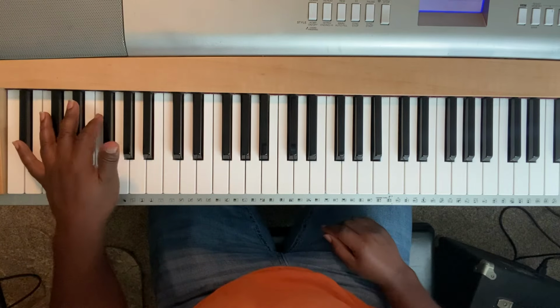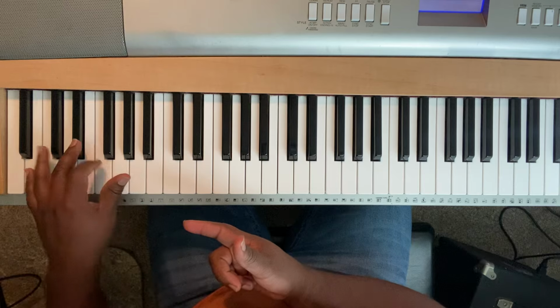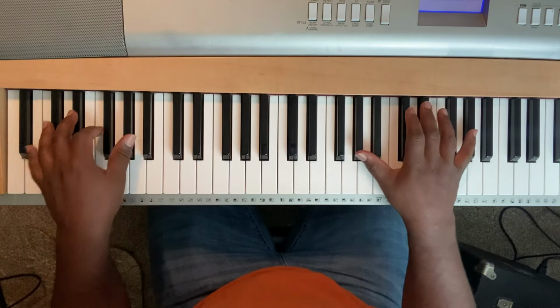You can do that as you're doing that movement. You got that 1, 6, 5, 6 movement in your left hand going. Once you get a good feel of that, you're doing octave pops.